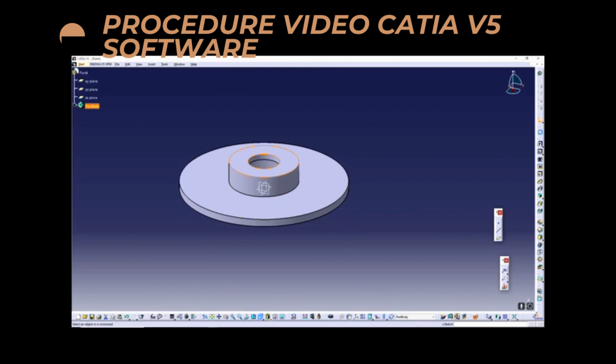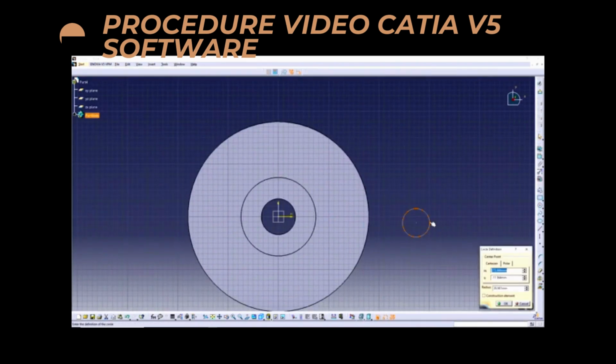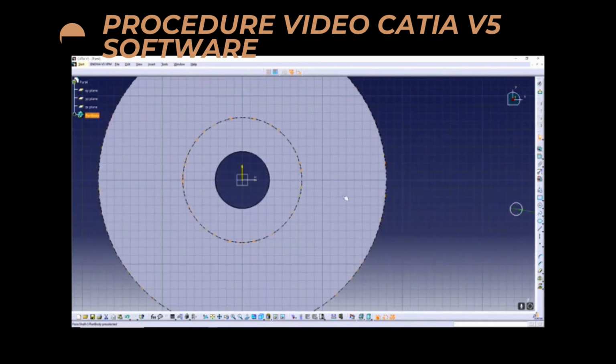After we draw the disc brake sketch using the drawing that has been given, we need to convert it to a solid shape.